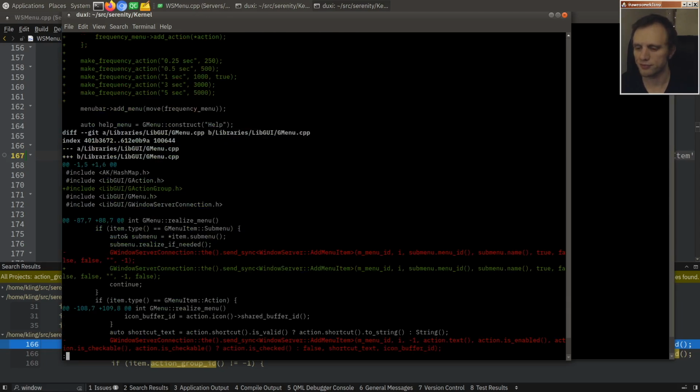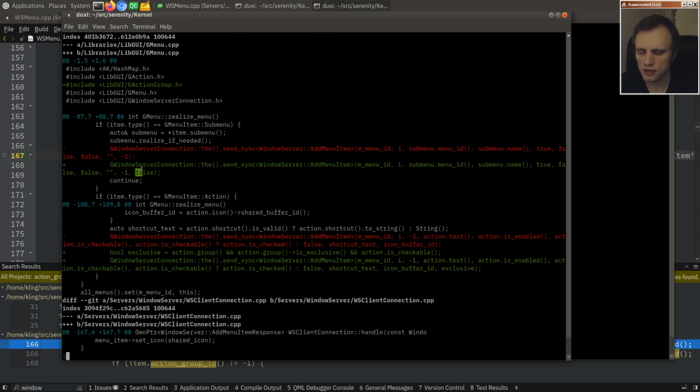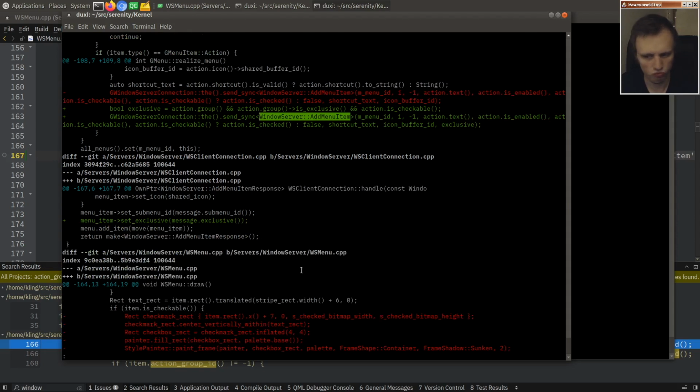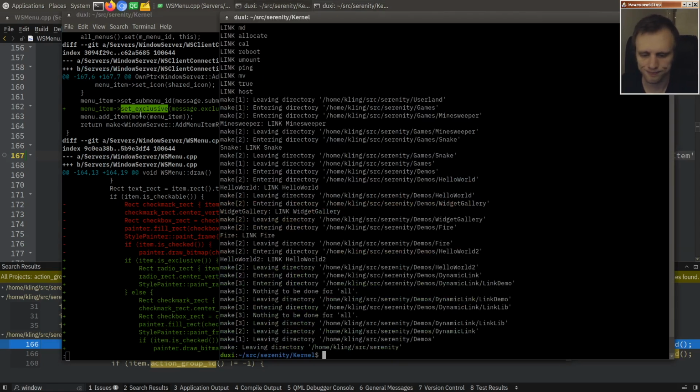Okay, so then in gmenu, we send the exclusive argument along with the add menu item IPC message. Fine. Then when we receive that message in the Windows Server client connection object, we stash that away in the menu item.